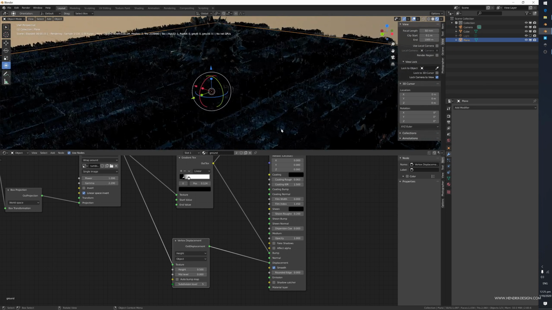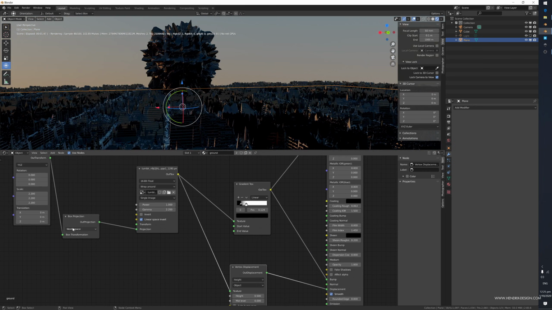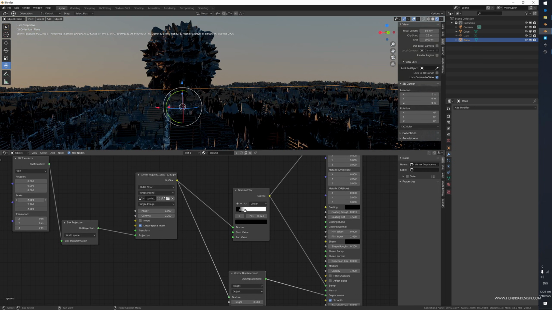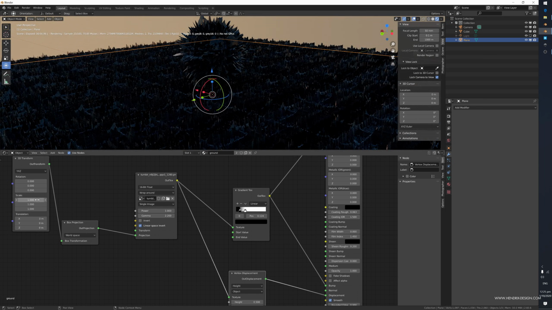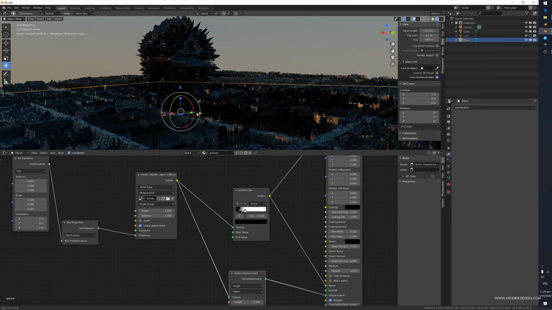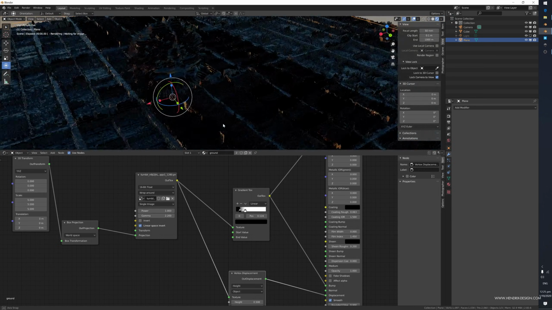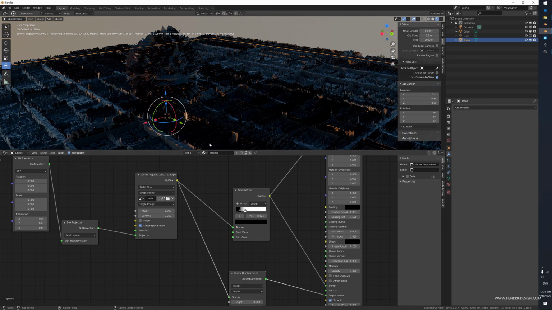But the benefit is that now we actually have the box mapping with world coordinates applied. So you gain that flexibility, but of course you lose that crazy fast updating from the map before, from the texture displacement from Octane.